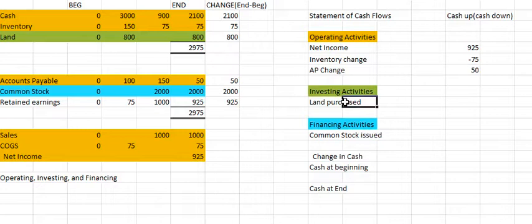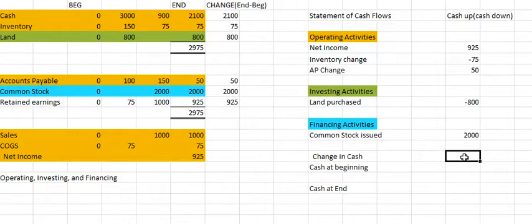We said the land would be an investing activity, so how would the purchase of land impact my cash position? I'm just going to pick up that $800 change as cash down because I either used cash straight out, or eventually had to pay cash. So it's going to decrease my cash position. And then for my financing activities, I have the common stock that we issued, and that would increase my cash position. So if the common stock increases, that's an increase in my cash position.